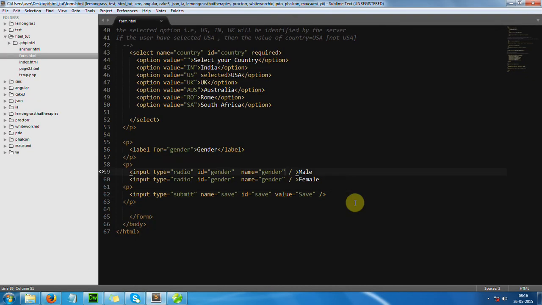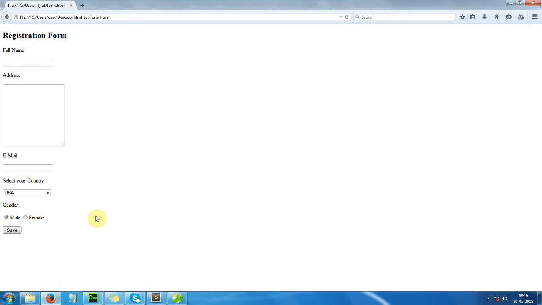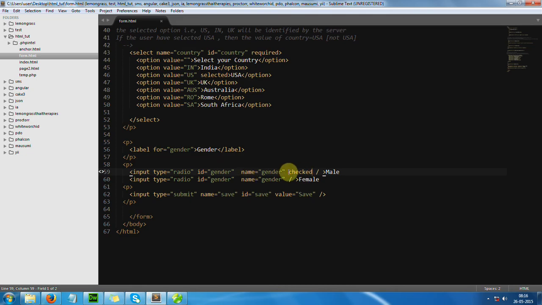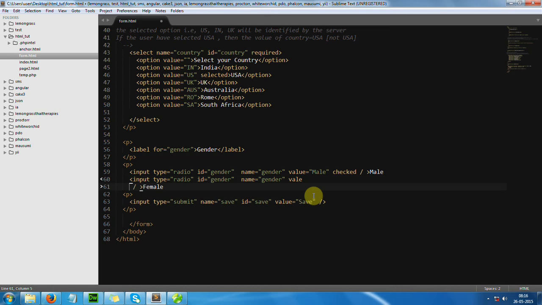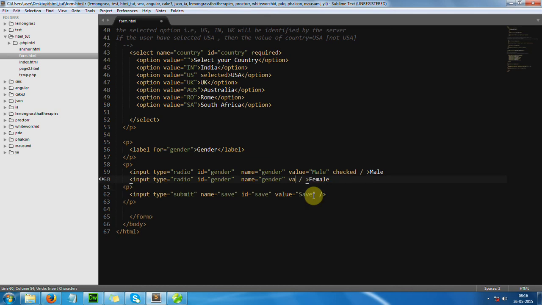By default you can make it checked. As you can notice, now this one is selected by default, but there are no values, so let's put them. Value is equal to male and value is equal to female.